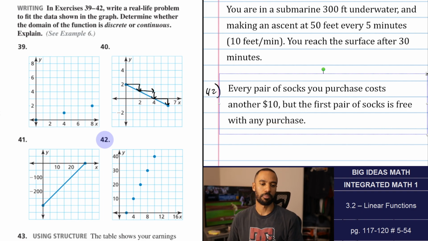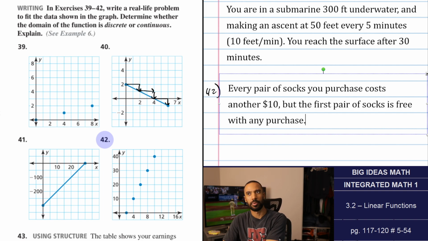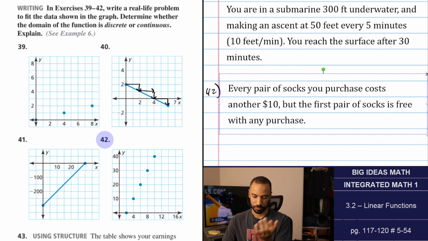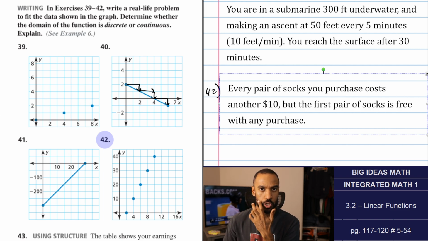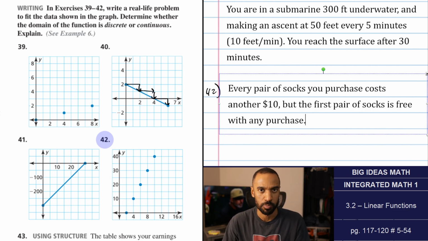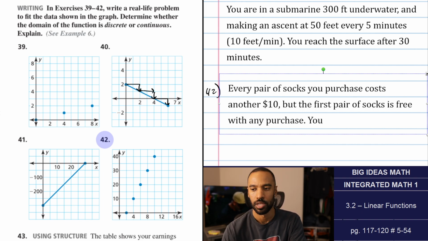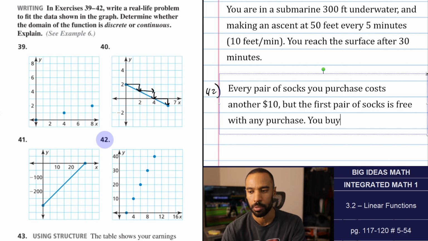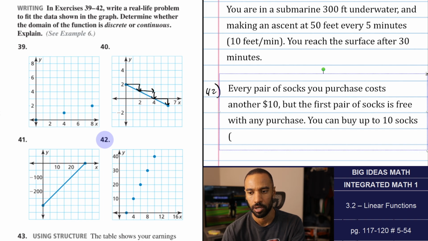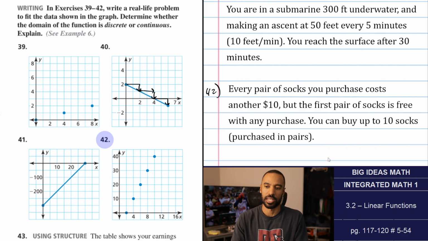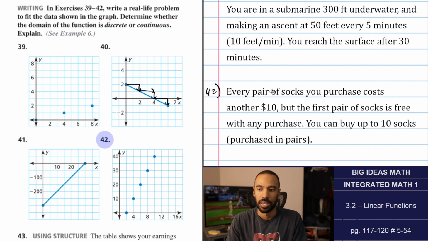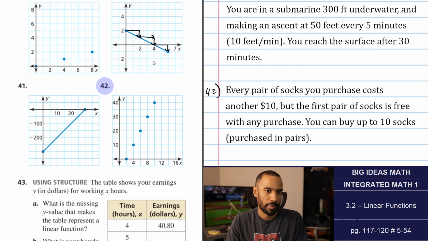So being free with any purchase would also, I guess, see, the only problem is zero pairs of socks purchased is also $0. I can't find a way to make it 0. Sometimes you have to force limitation. So for example, you must buy a pair, right? You must buy 2 socks in this situation. Well, I have to talk about domain. You can buy up to 10 socks. They have to be purchased in pairs. That means 5 pairs of socks, but that way the X's are 10s and the Y, etc. Okay. That one's kind of harder to come up with, and yeah, you have to be creative. Maybe you have to use mine.